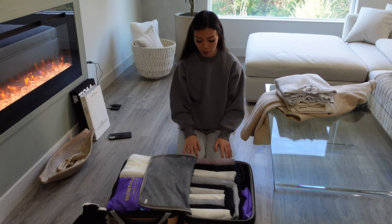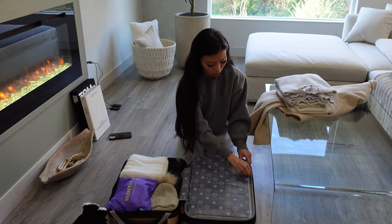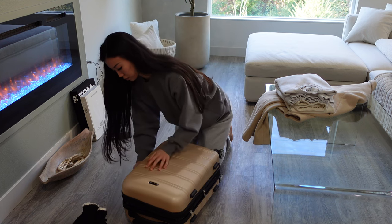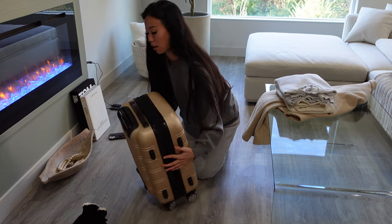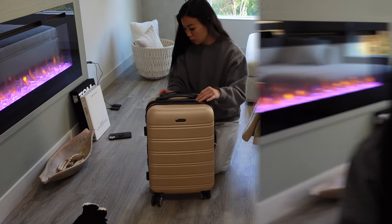Alright, I think I pretty much have everything packed that I'm going to need, so let's go ahead and zipper this up. This is my carry-on suitcase along with the Tumi personal item that I showed you. I'm really excited for this trip — by the time this video goes live, I'll already be in New York. Let me know in the comments below some places you recommend I should visit. I hope you enjoy this Pack With Me — I have a bunch more coming up with lots of trips planned pretty much every month, especially into next year around summertime. A lot of travel videos coming — hope you enjoy and I'll talk to you all soon.